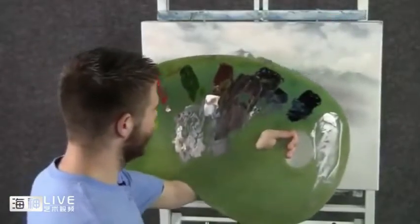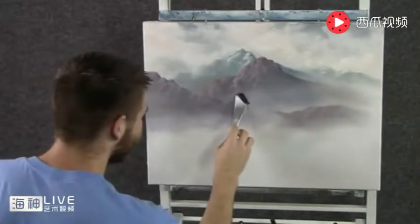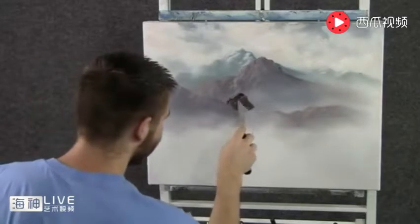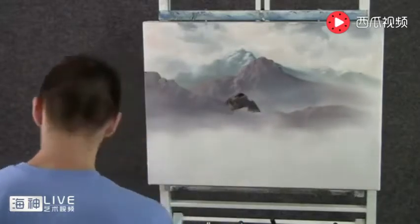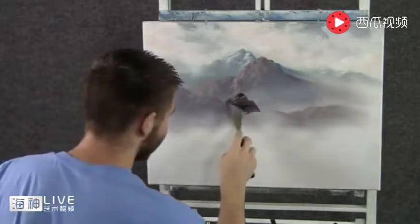Now I've added just a little bit of black and brown to that same pile of paint. And let's do one last mountain. And of course, this one will be the closest. And that black and brown will really help to bring this mountain forward.